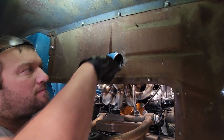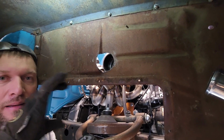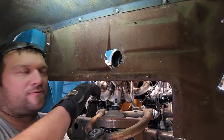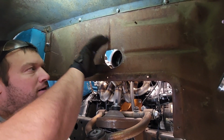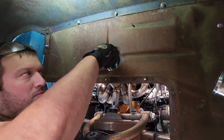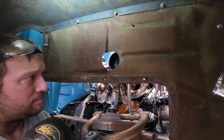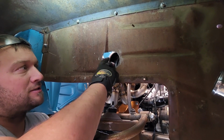So we cut it small, but this was done by a plasma cutter. We just took a piece of one of the holes that we cut up front and put it up here kind of at an angle, and then took some soapstone and marked around it, and then cut on the inside of those marks to see how this thing would sit.